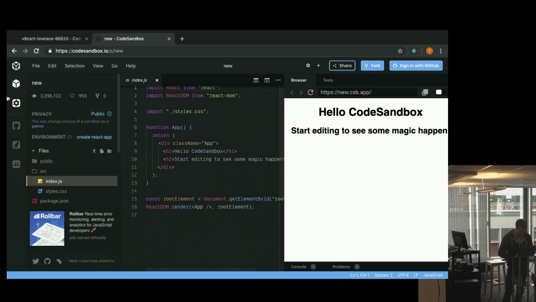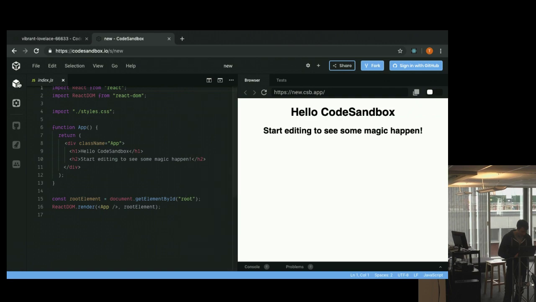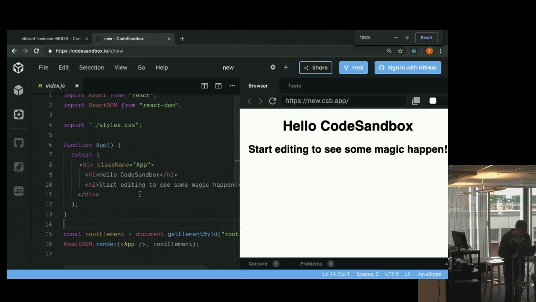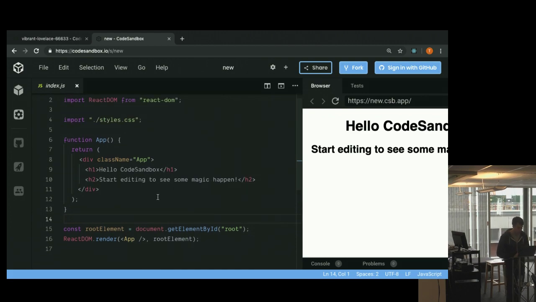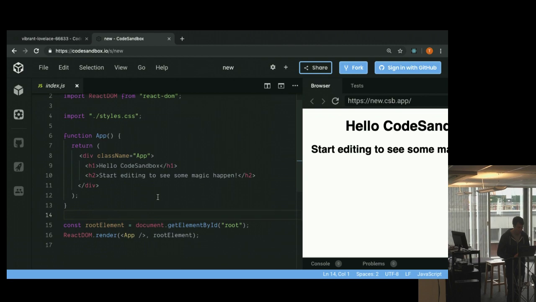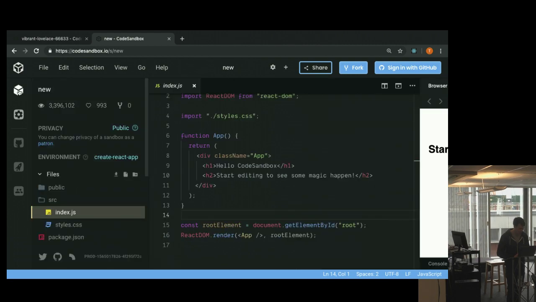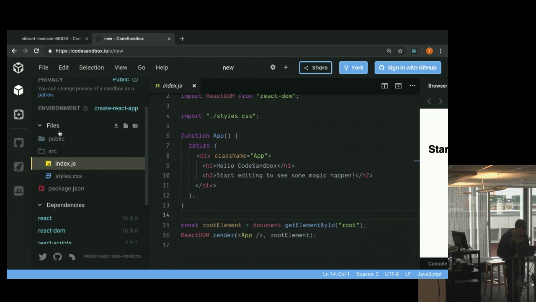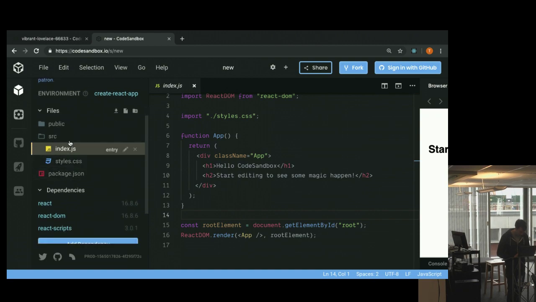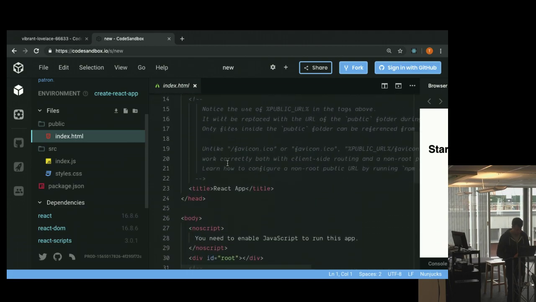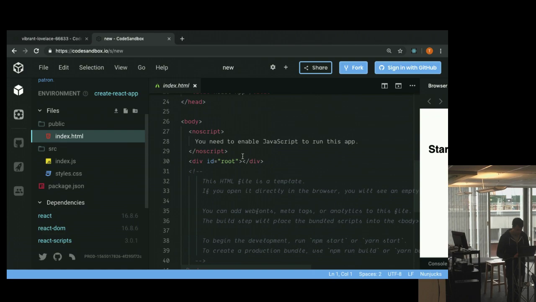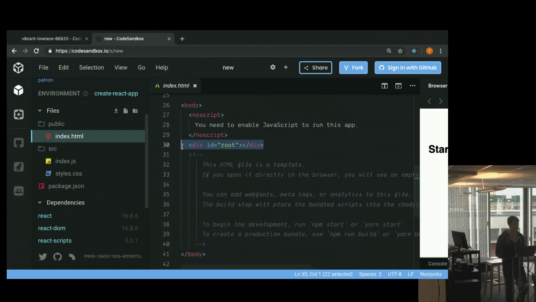So let's look at this pattern with an actual React component. I'm going to try and make it a bit bigger. So this is just in Code Sandbox, the most basic of React projects we can see. They've got an index HTML page that just imports React and then has this root div.